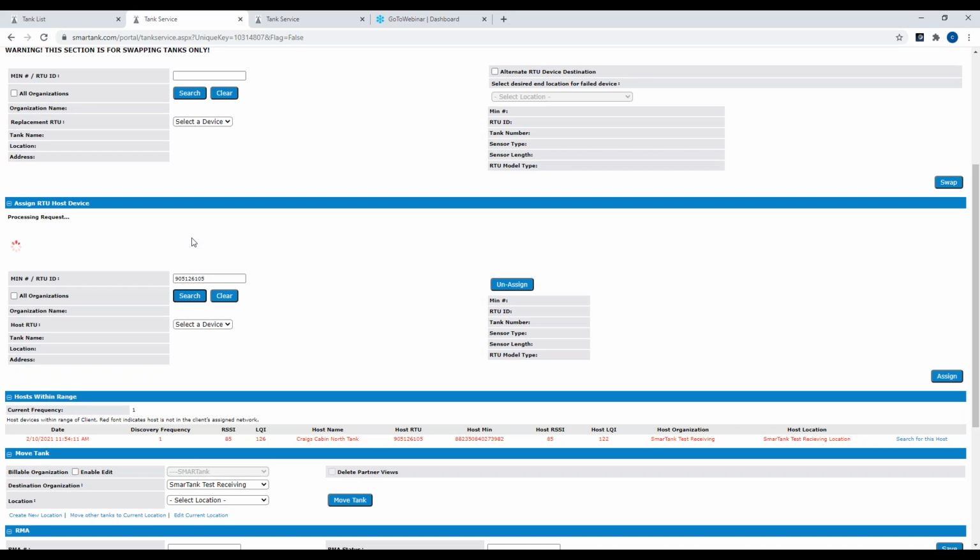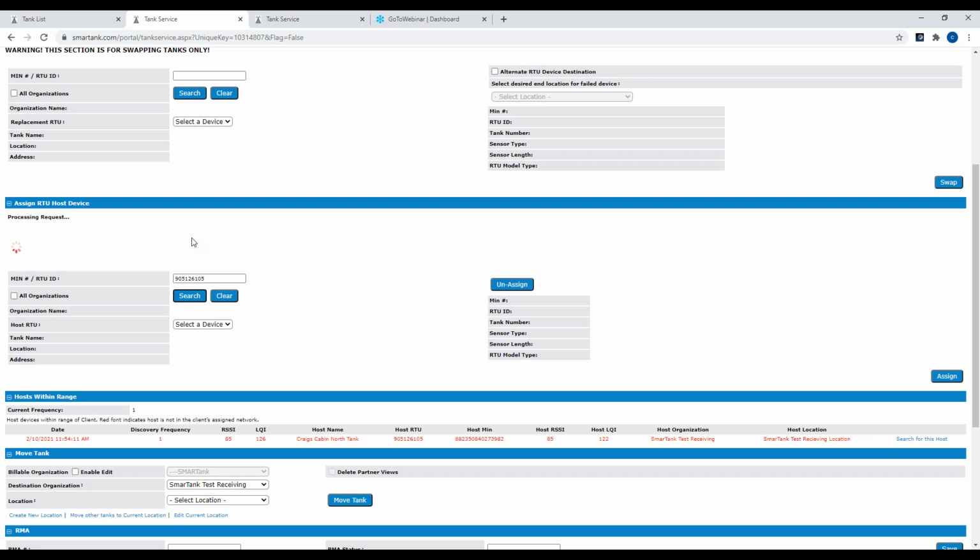And again, all of this stuff that I'm showing you here can be done by our customer care group. You can contact the 800 number or the 888 number, and they'll be able to walk you through the setup of this. They'll be able to assign the units for you. But if you want to be able to do this on your own without having to call the support group, you always set up your host first, then move that to the correct location, set up your client next, and assign the client to the host.